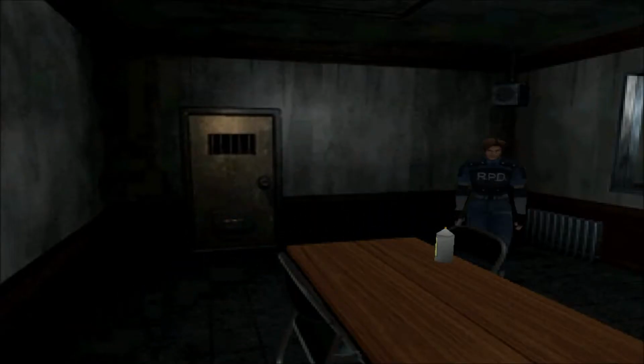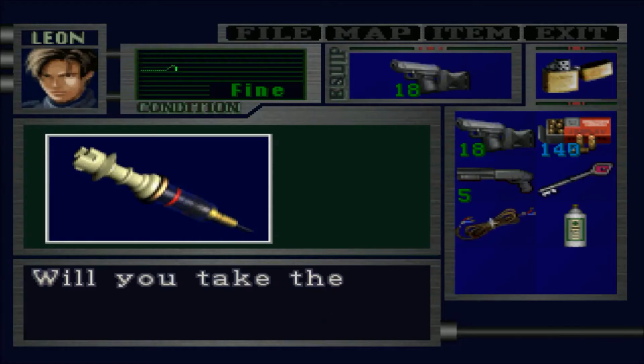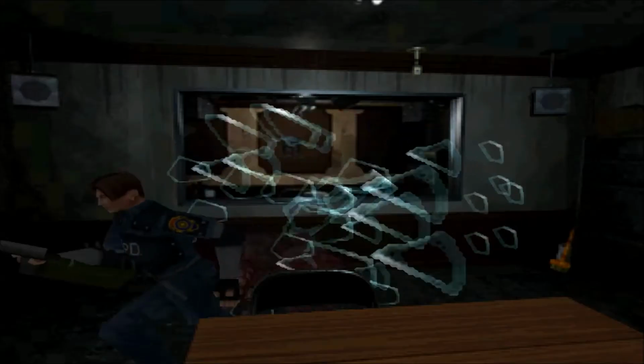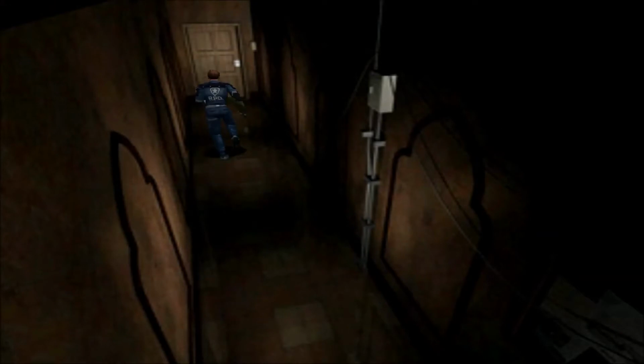We get this first aid spray. And the other plug. Also a liquor. But, not a very nice present. Thank you, game designers. You guys are jerks. I've got all the jump scares memorized and stuff, so it doesn't really scare me anymore, but oh well.